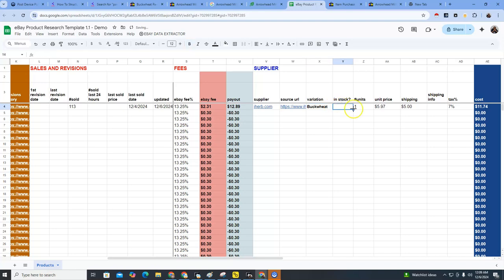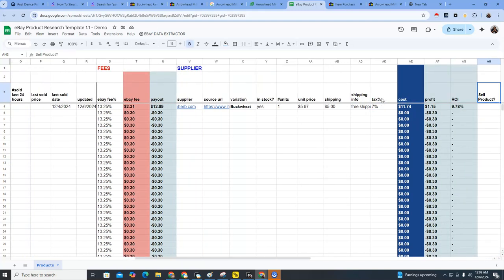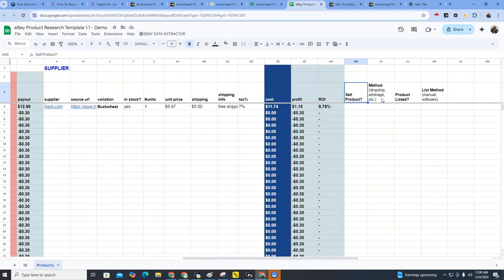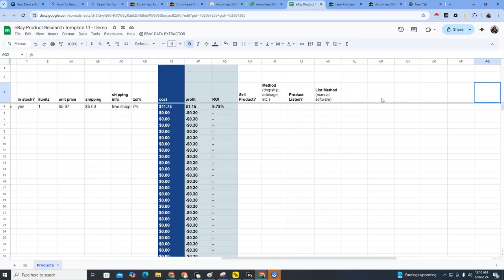Paste. Right? Is it in stock? Today it is. I'll say, yeah. Shipping information. I mean, nothing here. Unless you want to say free, like free shipping over $30, stuff like that. Over $30. Right? It's just a good note to make for yourself. I have the tax, so using kind of a median tax.